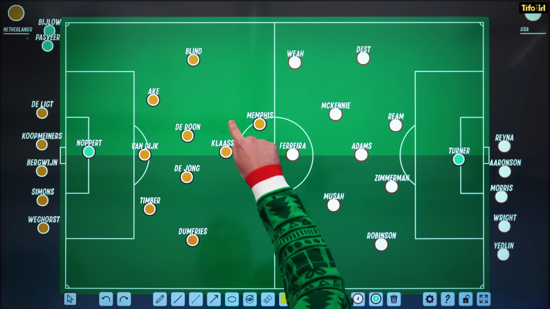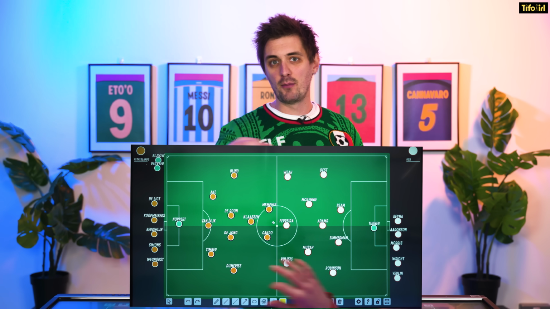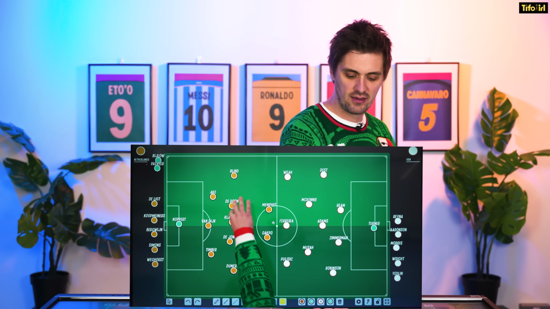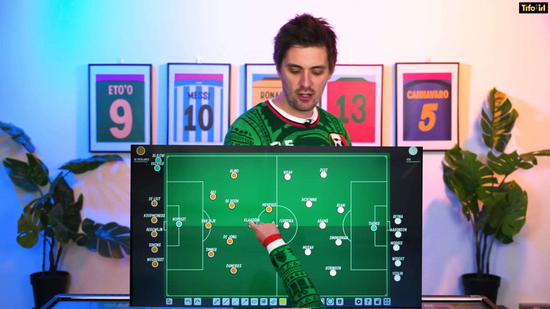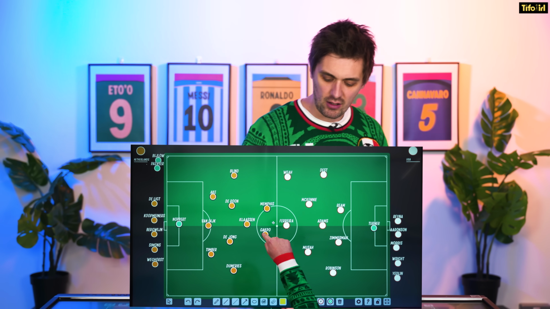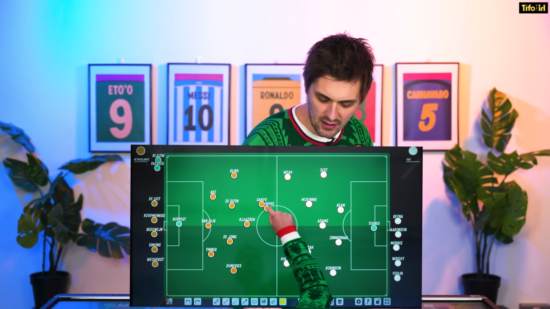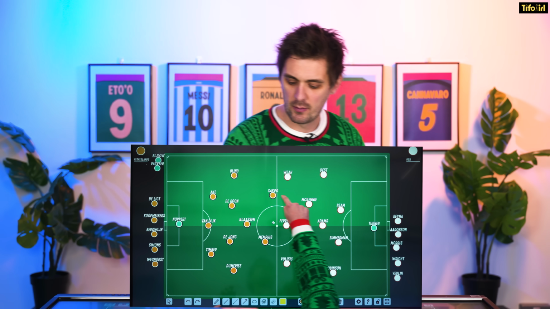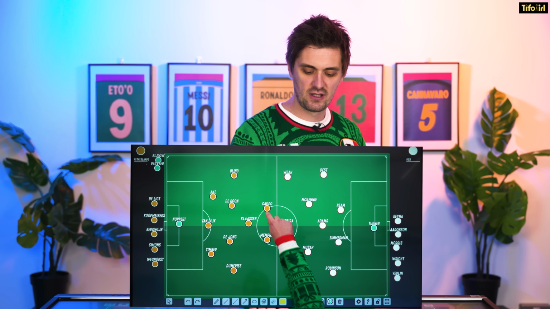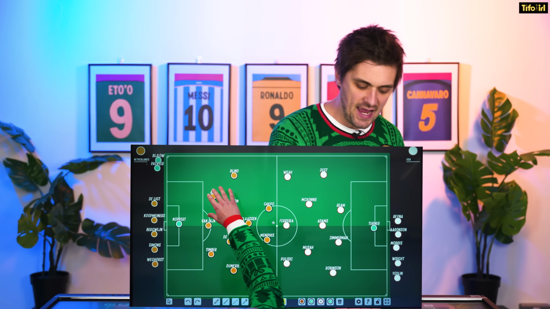The idea is that Klaassen is both a number 10 and a number 8, so he can drop in between the other two midfielders to make a 3 like this in the midfield, but also he can help to link play in the final third when they go forward, because Memphis and Gakpo are able to go out wide, or they can rotate and swap around, and basically they can dribble with the ball and carry. Now these are the ones who stay up top. They're very much the forwards, these two only. At the back, it changes a lot.